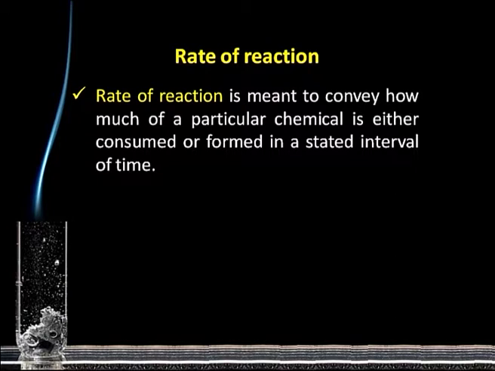So let us start with what is meant by rate of a chemical reaction. Rate of reaction means how much of a particular chemical is either consumed or formed in a stated interval of time. If I carry out a reaction for 10 minutes, what is the difference in concentration, say, of the reactant? That I would like to find out, and that gives us an idea about the rate of reaction.